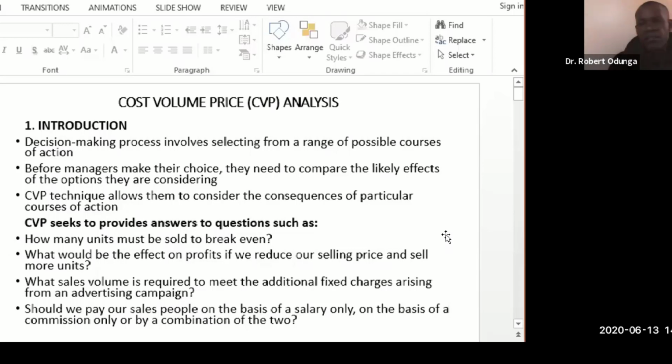Assuming you're paying a commission. You're selling a product at $10, and then you are paying commission of $2 on every product that is sold, then it means your eventual return on that sale is $8. All right. So this cost has to be captured in your analysis process so that it's not ignored. Okay. So these are some of the questions that we ask ourselves as we try to apply this model.